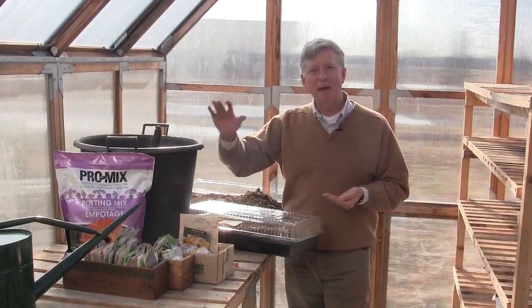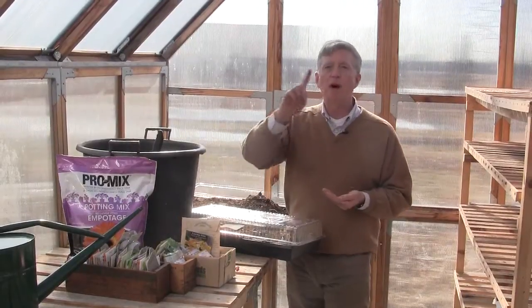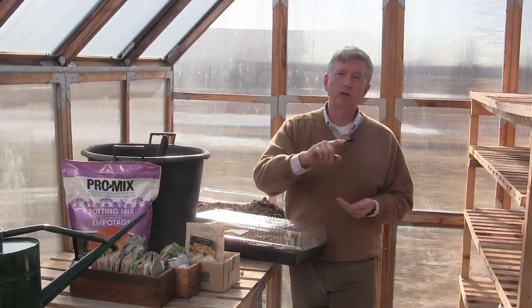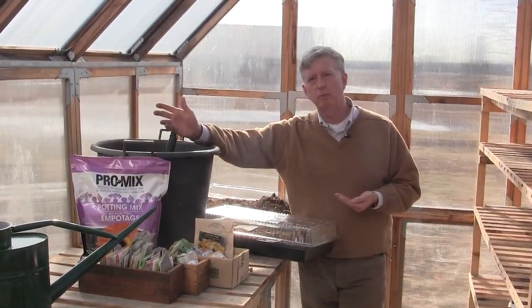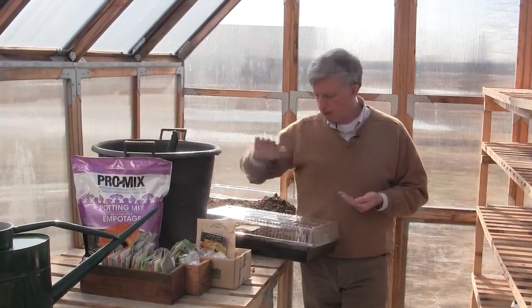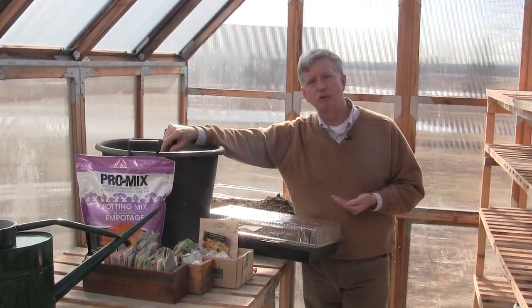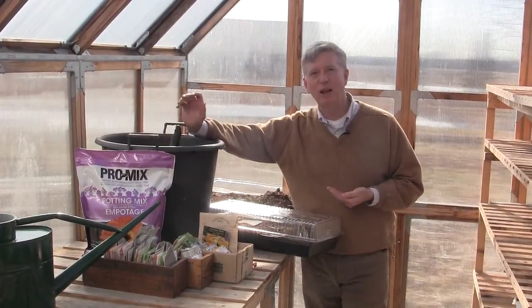How do you know when the best time to sow tomatoes is for your growing zone? Count back 6 weeks from the last frost date or the first frost-free date. For most of us across the country it's somewhere around the 24th of May to the 1st of June, so the middle of April tends to be a really great time to sow your tomato seeds — the most popular backyard vegetable crop. A little horticultural therapy — I'm so glad it's this time of year.